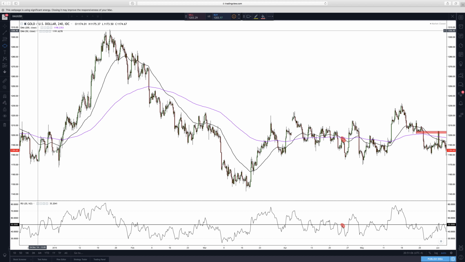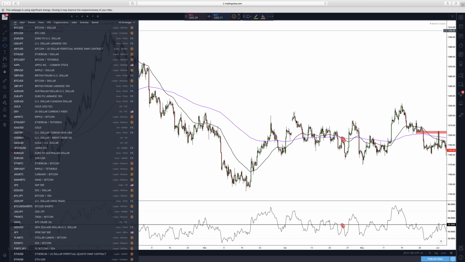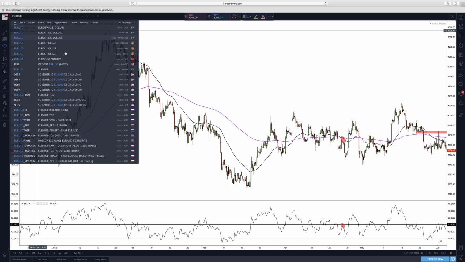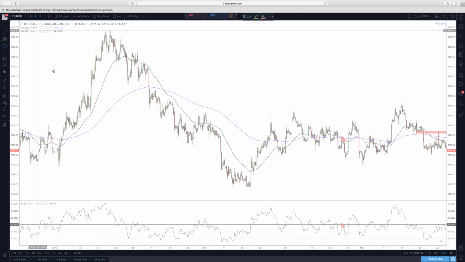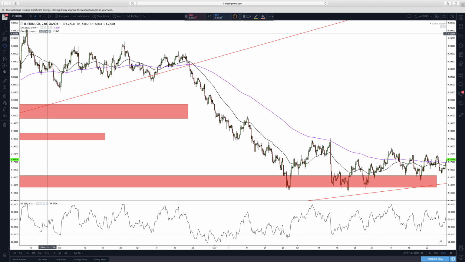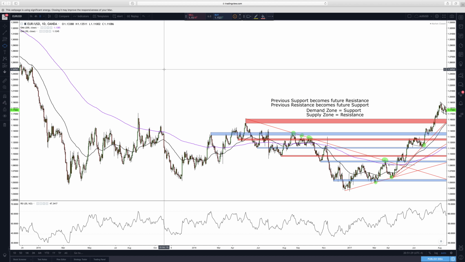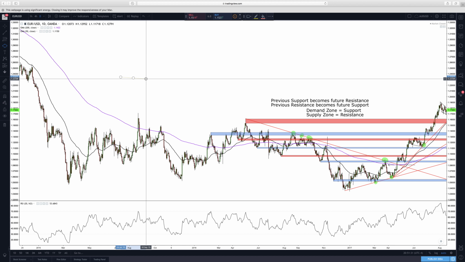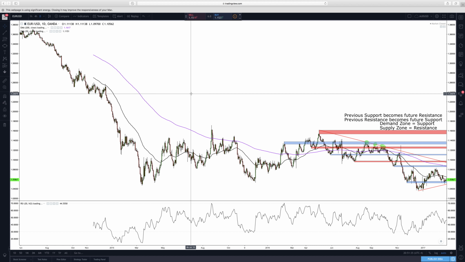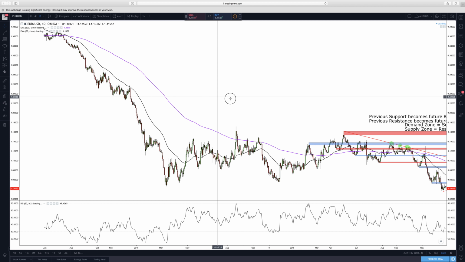Now let's switch currency pairs. I don't really do this in these videos. I've kind of just had a currency pair, and that's where we went from. What do we want to look at? Let's try Euro USD. Let's go back to Euro USD. It's one of my favorite pairs. Love using Euro USD. It's a very liquid pair. It's the most traded forex pair. So there's a lot of liquidity. There's a lot of traders trading it.